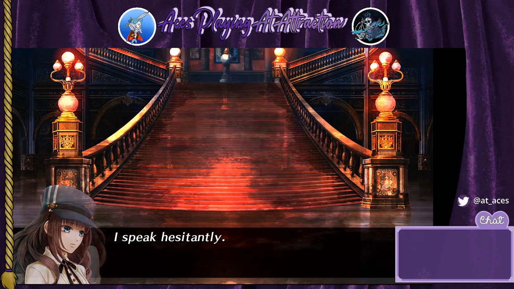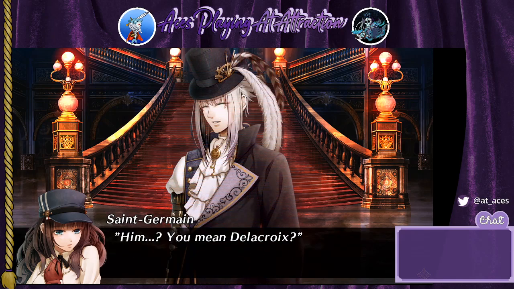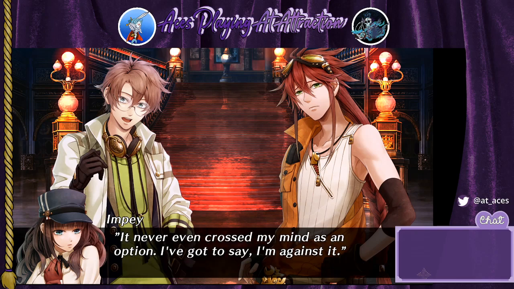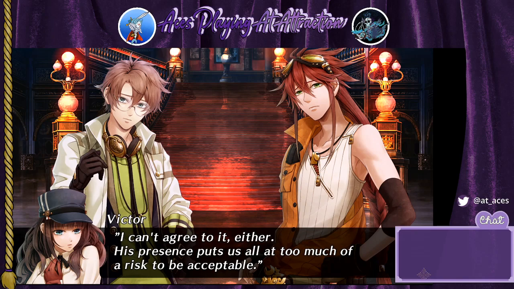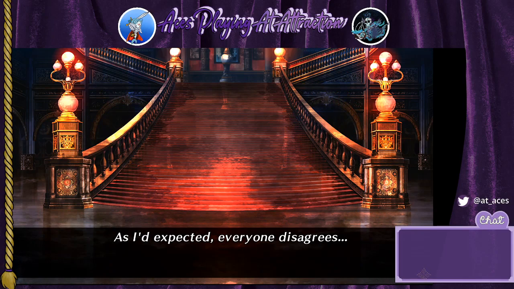I speak hesitantly. Do you think we could possibly bring him back with us? Him? You mean Delacroix? What? AC? What do you say that's impossible? The kid's been saying he wants to kill us. It never even crossed my mind as an option. I've got to say, I'm against it. I can't agree to it either. His presence puts us all at too much of a risk to be acceptable. As I had expected, everyone disagrees.